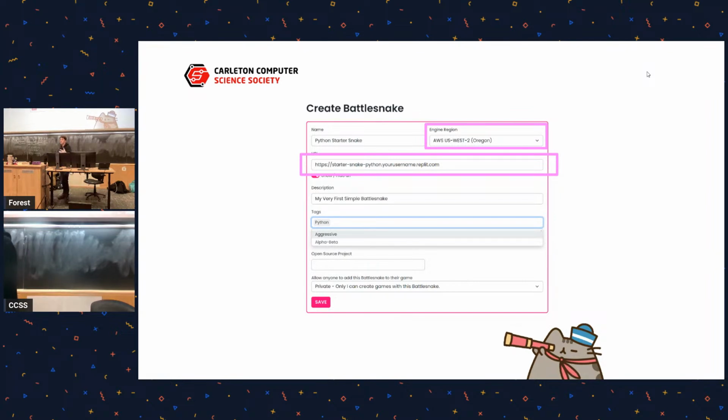When you're deploying the Battlesnake piece, and when I say deploy, I just mean set up and save the Battlesnake, they're really handling the deployment in the background. But what you're doing here is providing Battlesnake with the URL of your API so that they know where to call when they expect your snake to make moves.